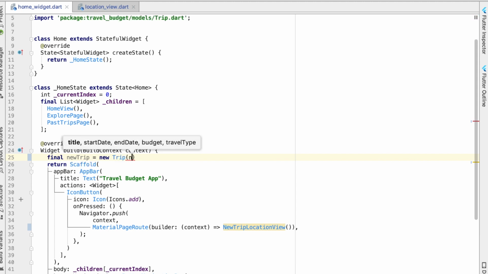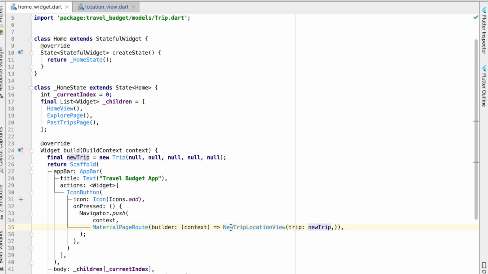So if you remember, there were 5 parameters in our trip, so let's just make them all null. All right, and then go ahead and give this new trip to our new trip location view as the trip.